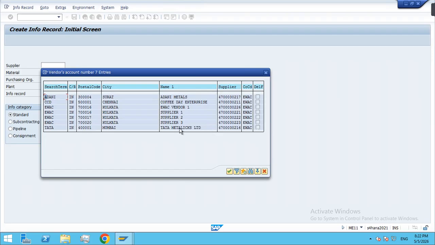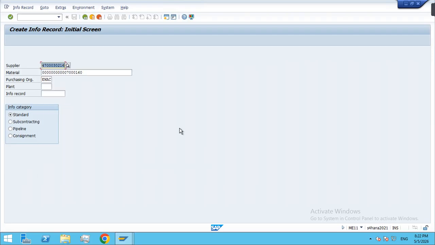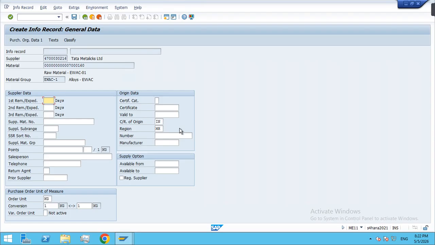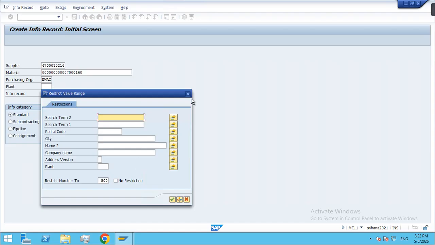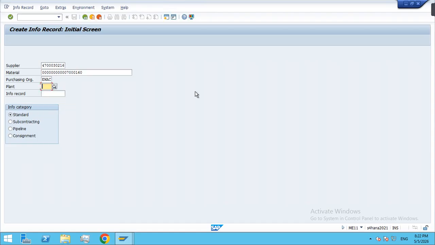So our vendor is Tata Metallics. Okay, and then you enter. I can enter the plant also. Here I am using the Chennai plant, 8001. Yeah, Chennai factory. Enter.